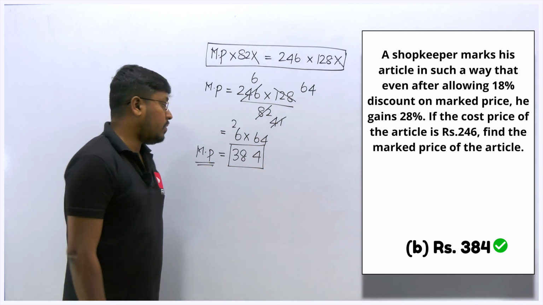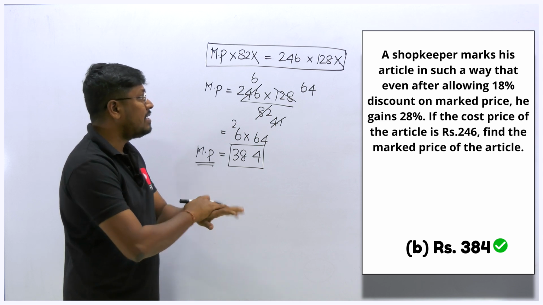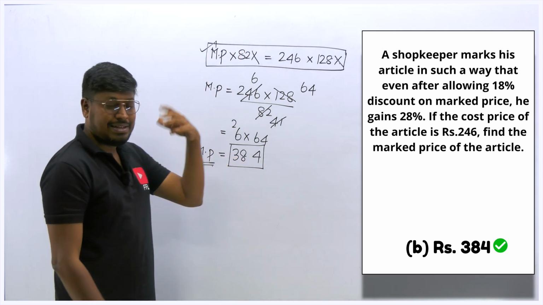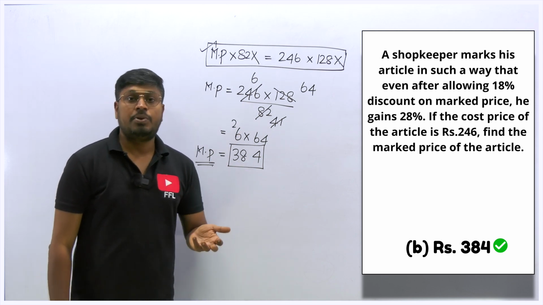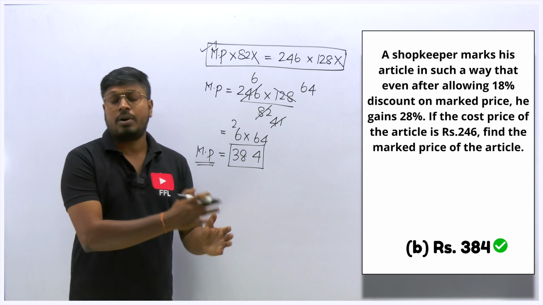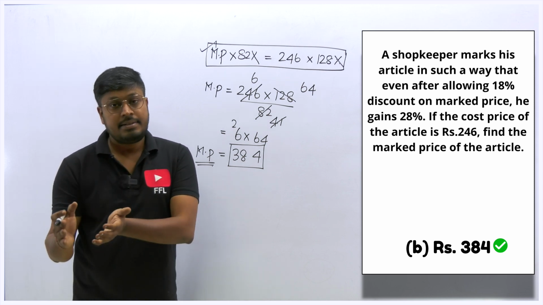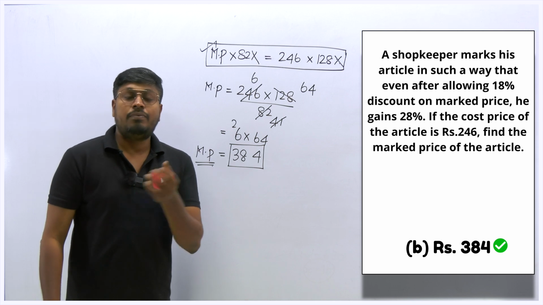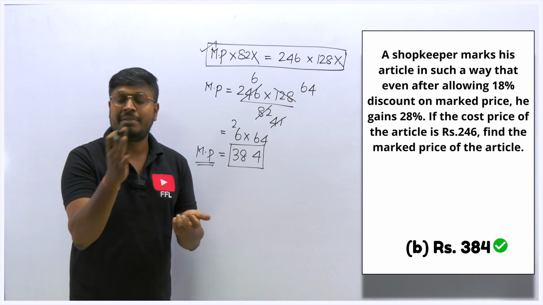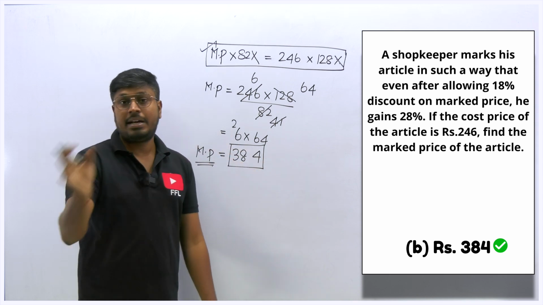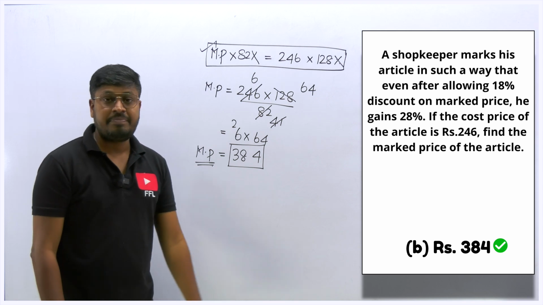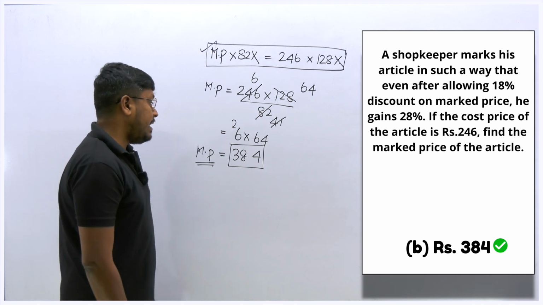So that will be the answer for this question. I didn't use any formulas, nothing like that. I just directly know how to write this equation, and this is what we learnt in the discount topic. In the discount topic, we separated profit and loss into 2 categories. One is the normal profit and loss question, and second is the discount topic. In the discount topic, if you find a word related to marked price, MP, or MRP rate, marked price, then definitely those concepts come under the topic of discount. In the discount topic, we have learned all this stuff, how to write the equation. So the answer for this question is 384.